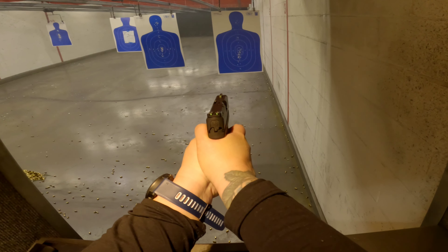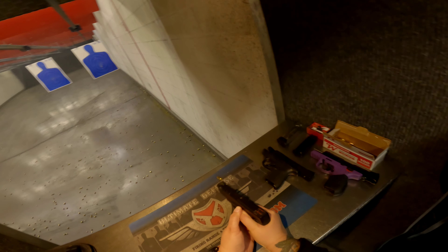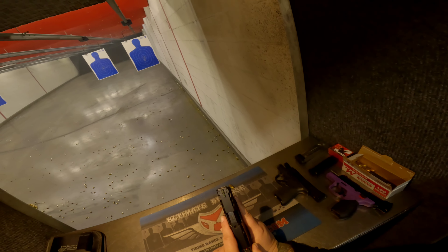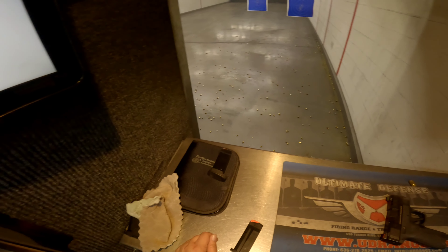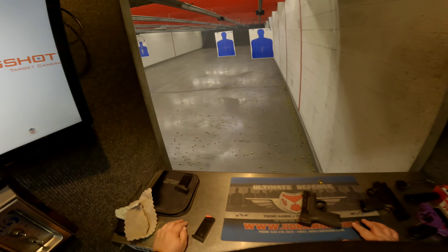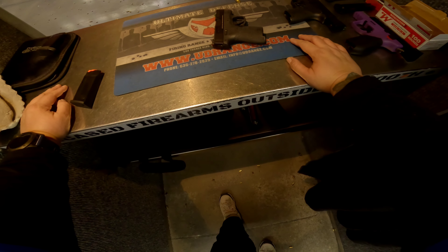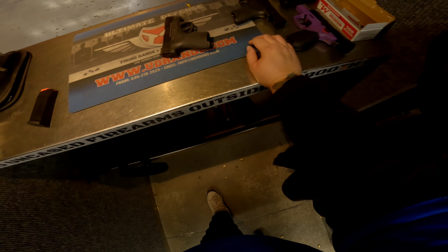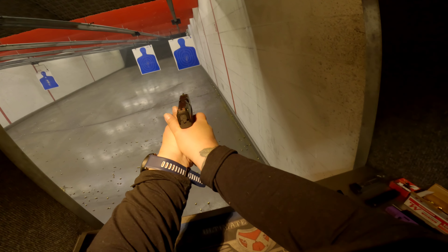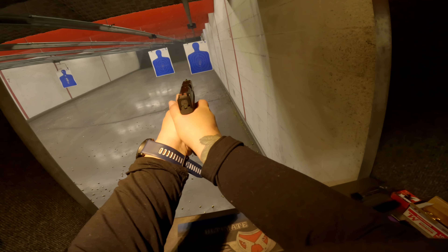I am still anticipating the shots, but it is improving a lot. I'm still anticipating every so often — probably about 80% of the time I am anticipating. And hopefully eventually I will get to 0% — no anticipation. I think once I get there, that's when I'm going to start taking more classes.